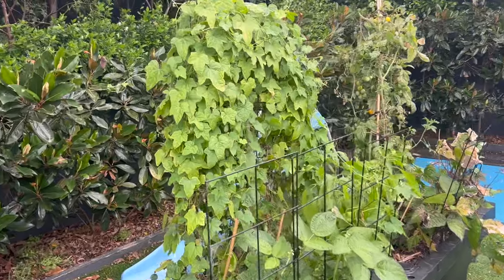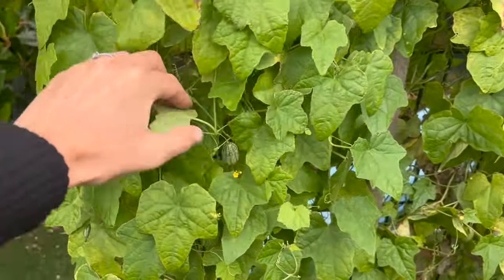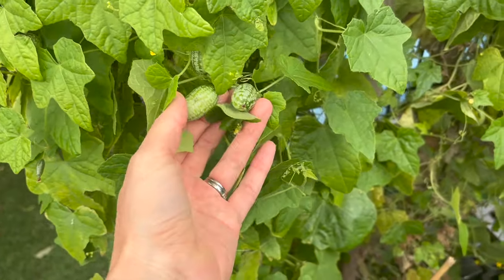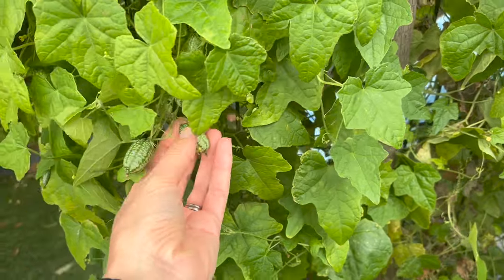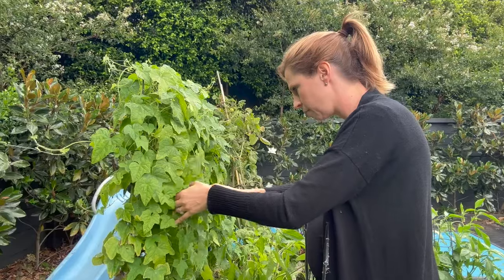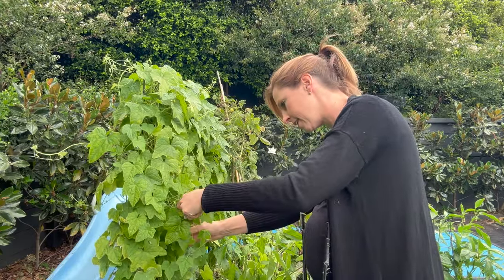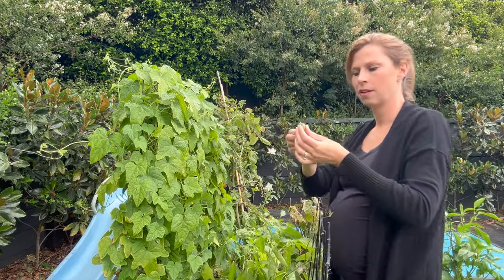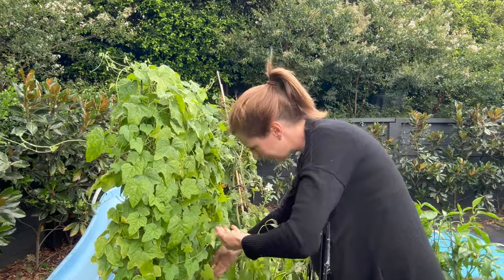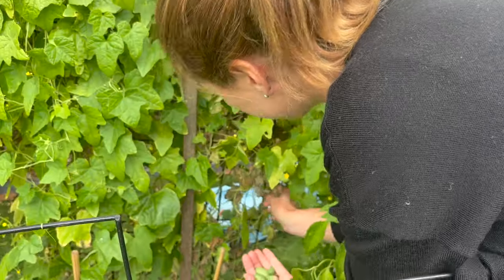You can see how luscious my cucamelon plant is going in my food cubes. There are so many cucamelons in there that I just can't keep up with them, and they're getting really big too. The smaller they are, the nicer they are — they're a little bit tart by the time they get to that size. They're really hard to spot too because they hide underneath the leaves. Look — conjoined twins! Last year we didn't get nearly as many fruit as this and the kids seemed to really like them.